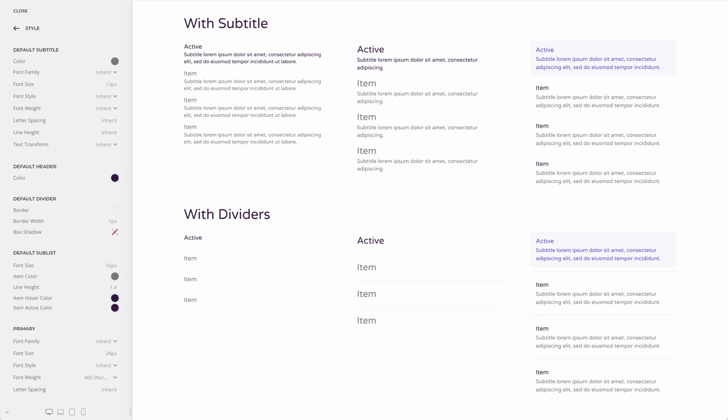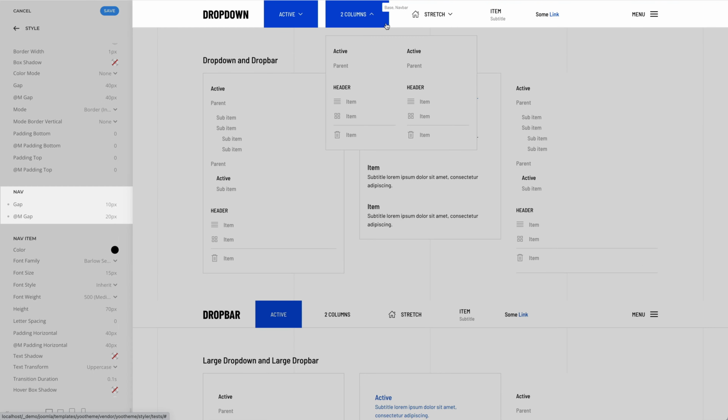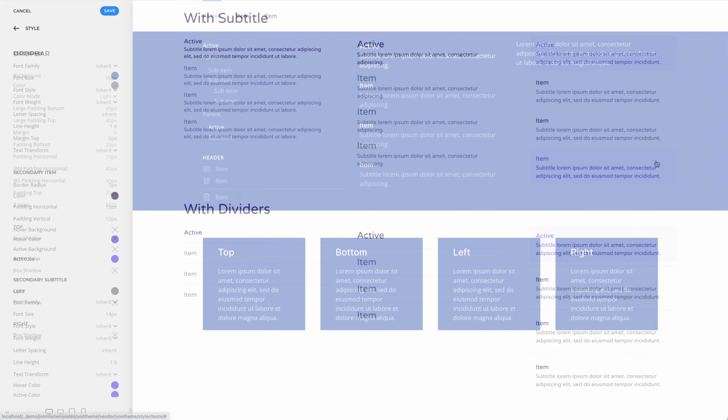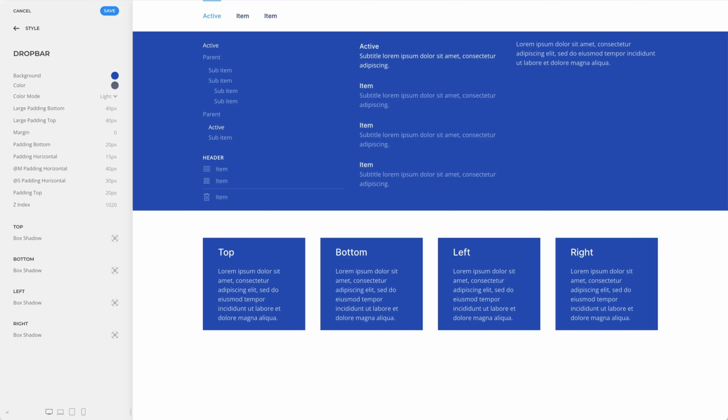UItheme Pro 3.0 incorporates all the style improvements from UIkit into the style customizer. Now you can style subtitles differently for the nav, drop-down and navbar components. In the navbar component, you can also set gaps between items for the default and primary navbar, as well as different paddings for different breakpoints. There's a new secondary nav style, which is used for menus with subtitles. And of course you can style the new dropbar component.